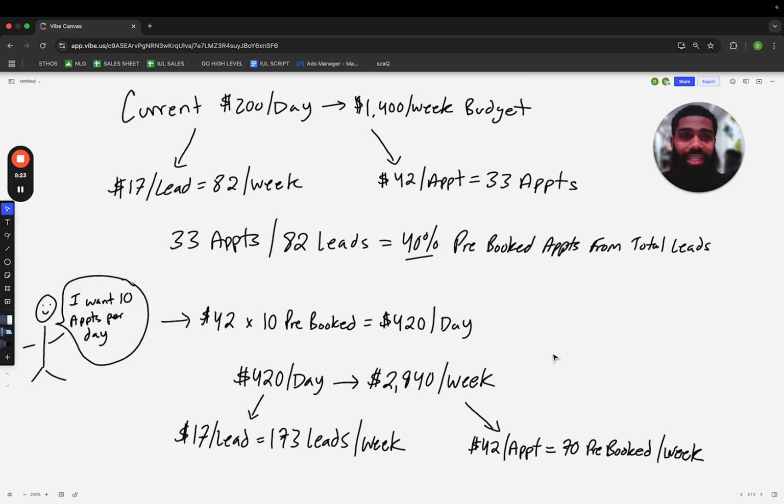He has 10 appointments per day being booked on his calendar. Let's say out of those 10 appointments per day, 30% show up, then that means 3 people show up per day. If 3 show up a day, 7 days a week, he has 21 people showing up no matter what. Depending on his close rate, he's already earning his ROI on the entire budget for the week, like we talked about. And he still has 105 leads left that he can dial to squeeze out more profitability.